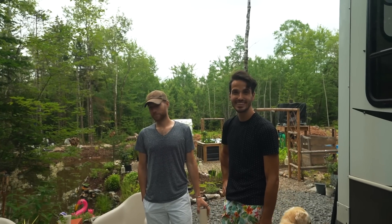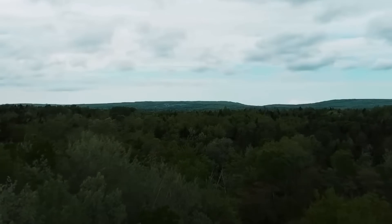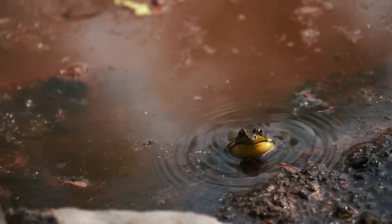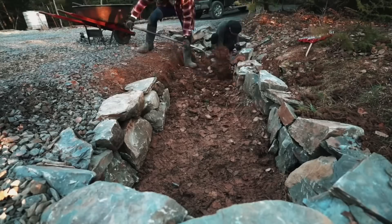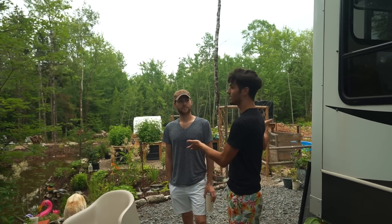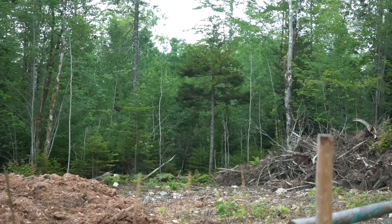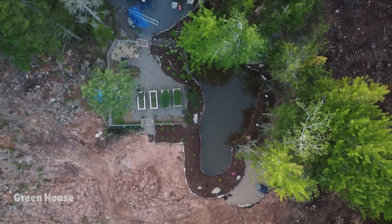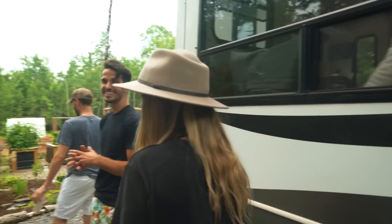So you built and designed all of this on your own? Yeah, this was just forest when we got here. We followed the land and the depression in it and we built a pond here. This is where we divert all of the rain water from the driveway and the woods coming down the hill into the pond. Our goal is to turn this into a large-scale aquaponics to then water our gardens. Eventually there will be a greenhouse area over there with water going underground in a pipe. Little plant babies — fingers crossed it works.